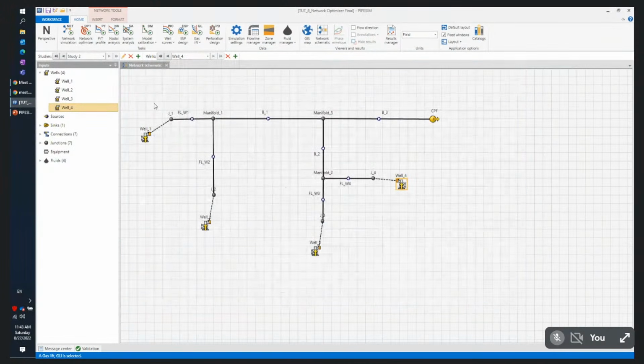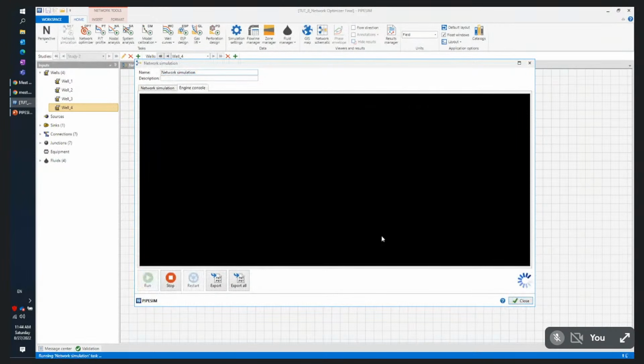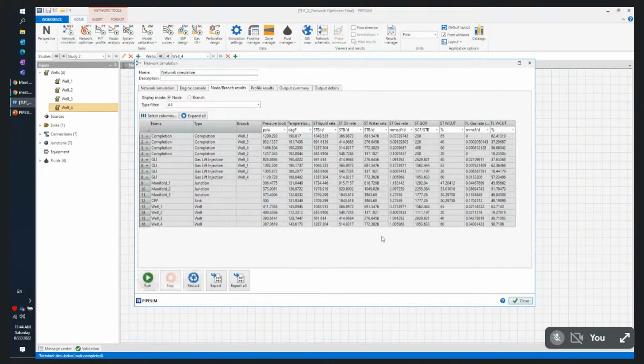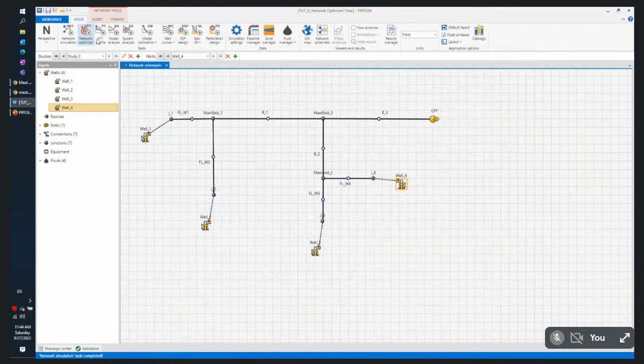Now let's run the network simulation with these conditions. So we are producing 1,843.